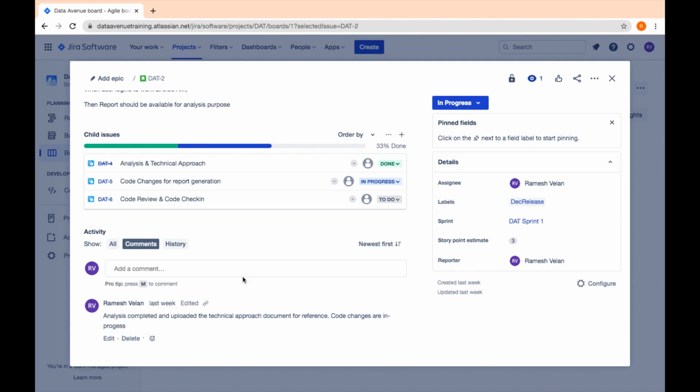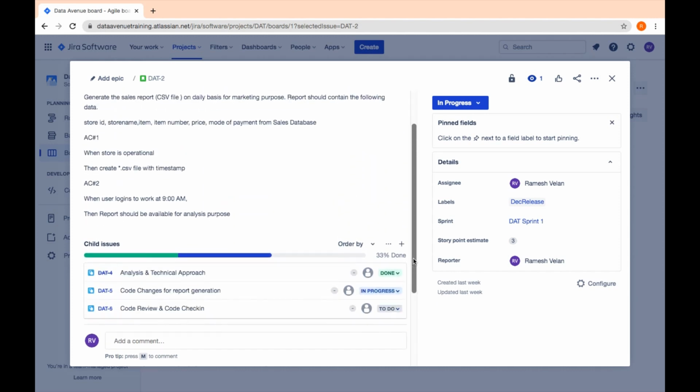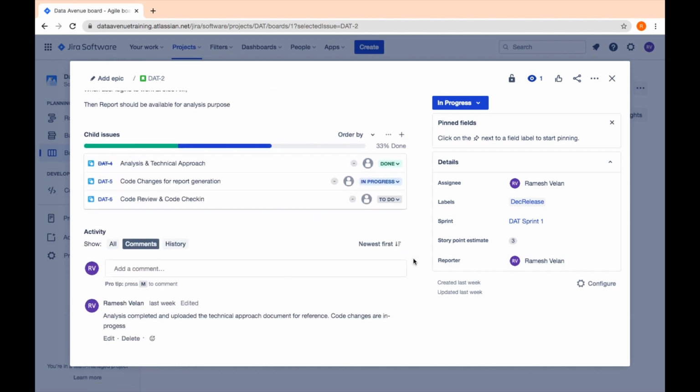Also, when you demonstrate it and the product owner and the BA approve, they can just log in and say it's approved or done. Or if you want to cancel or abandon this, they can log in and do it. On this Agile board, when you put comments, whoever wants to showcase their capability, it's a very good system.